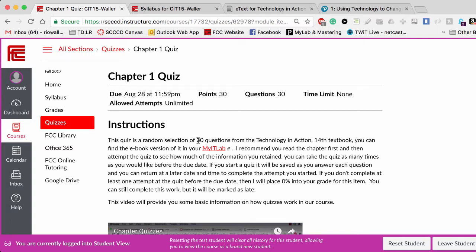Generally there are between 50 and 70 total questions that this will randomly pull 30 from. So if you take it a second time, you may get some of the same questions, but you will most likely get different questions as well. The other thing is the more you take it, generally the better you do. That's the other really important thing to understand about these chapter quizzes.